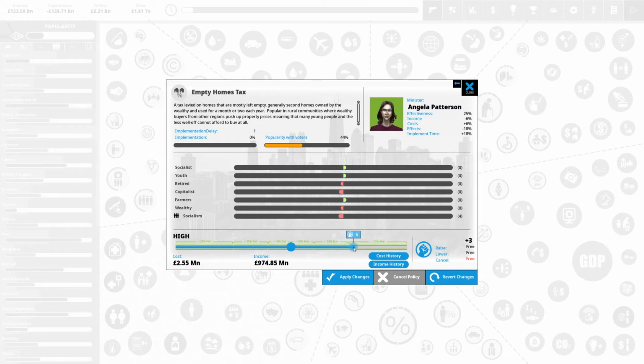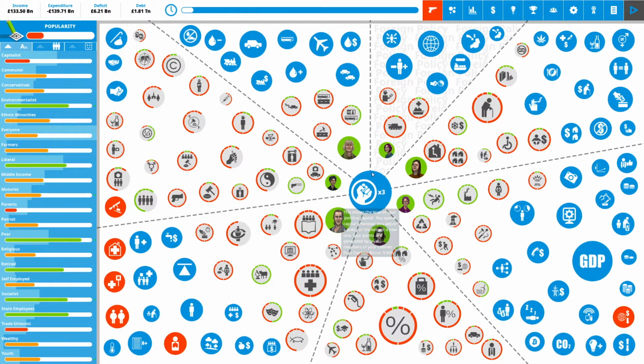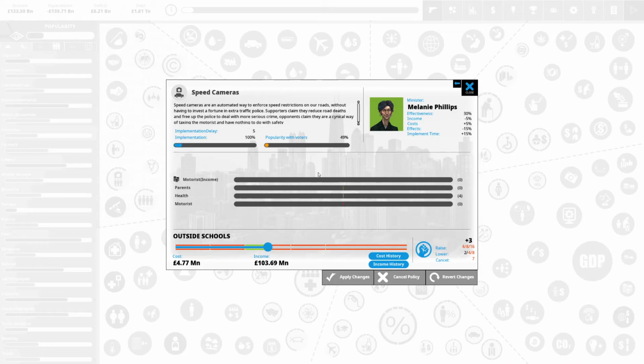So let's do it. And I think we're going to bring it in with a high tax level. We're going to try and make $1 billion out of bringing this in. It's going to cost us some, but we should see this deficit decrease slightly and will annoy some people. Okay, so it cost us some points. We've got 3 points remaining. Is there anything that we want to spend money on?